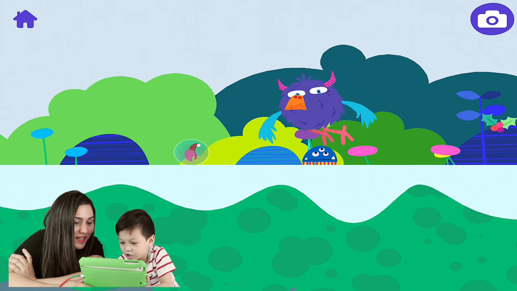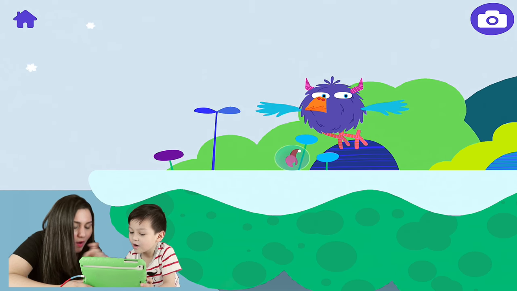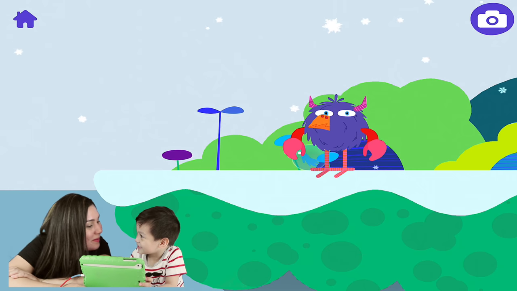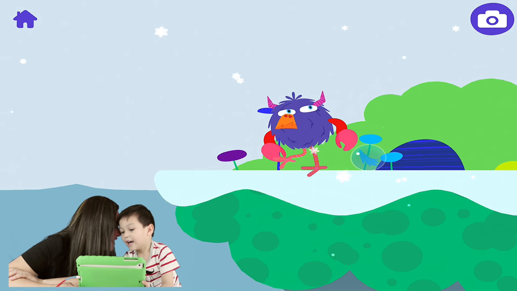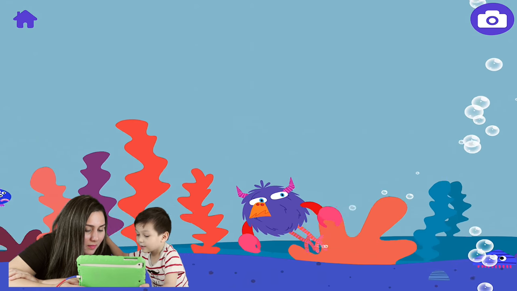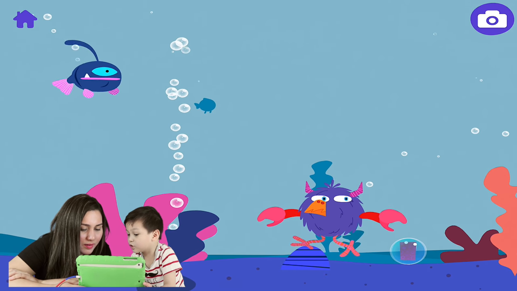No! Someone's chasing our monster. What's this? Crab arms? No. Oh, crab arm. No. You can't even kiss me. That's disgusting. How about mommy? Can I kiss you? Yeah. Okay. And you can swim with the crab because you're a crab.